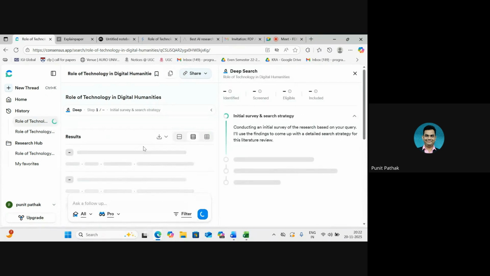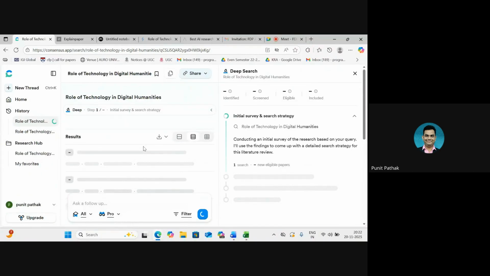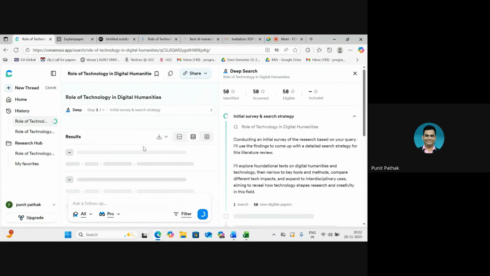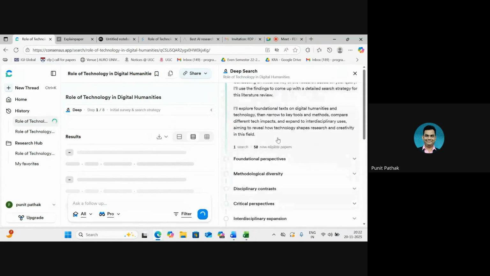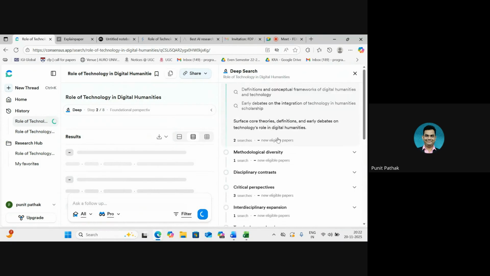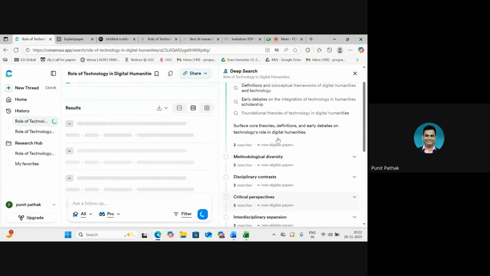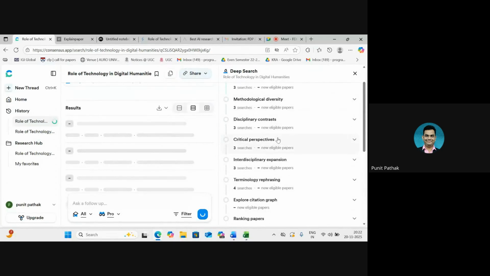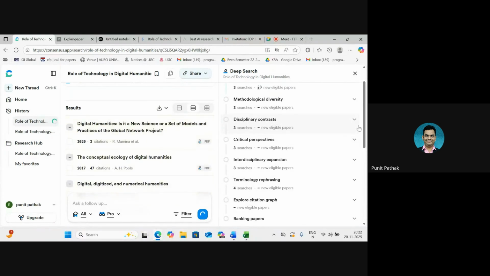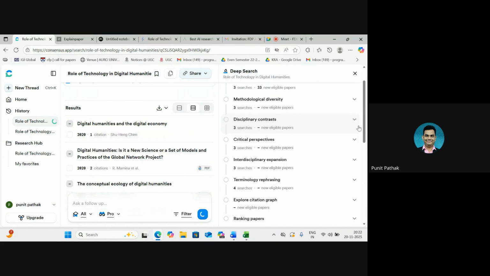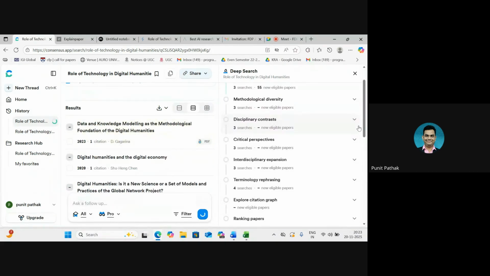quick version, but it will basically follow the same method which we normally get when we try to access the deep research feature of other chatbots, where it goes through a step-by-step procedure of giving us the exact methodology of a review process that we try to follow. And it will go through all of these and then give us a detailed output here, where we can do all of the things that we have seen so far, but with 50 results instead of 10 now. And we can download those 50 papers as a list, again, just like we did with the 10 results, in an Excel format.